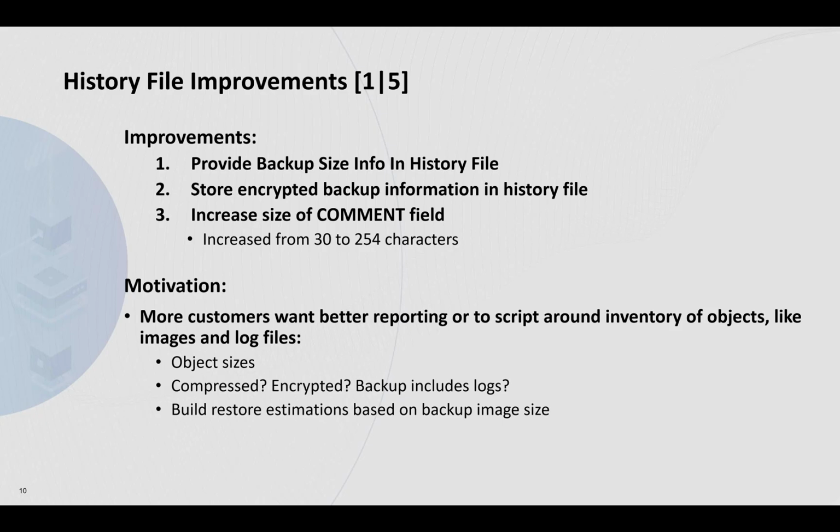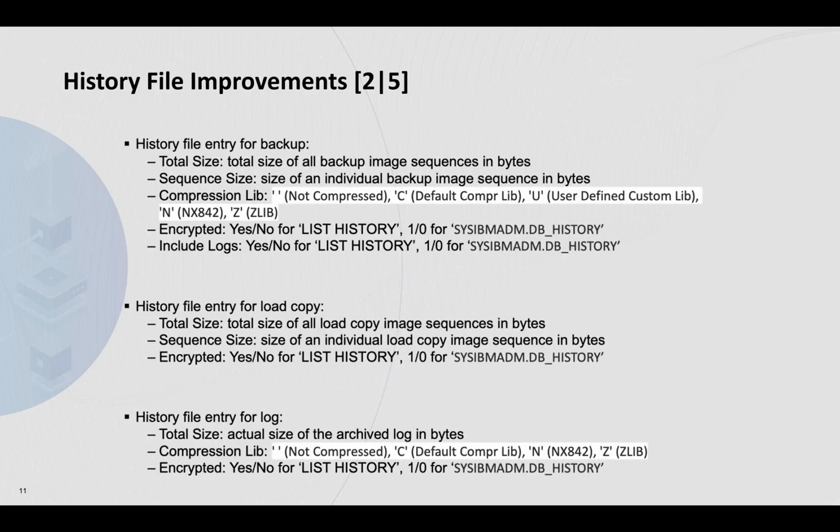As well, when you do log archives to vendors, and you have a log arc ops field, the log arc ops field can be up to 254 characters or 256, but the comment field for the history is 30. Well, we need those options when we have to do auto pruning, when we have to delete those objects later. And when we couldn't write the full log arc ops, we weren't able to properly delete those objects. So increasing the comment size to 254 to at least allow for the log arc ops to be stored in there also gives users the capability to do the tagging that they were requiring as well. Okay. So really that's what we did.